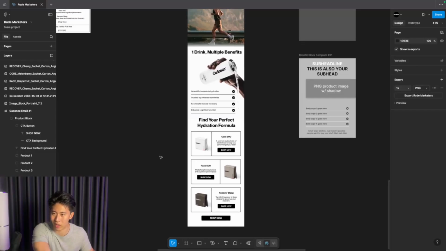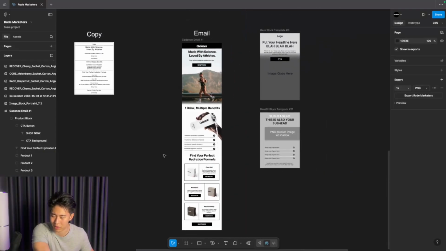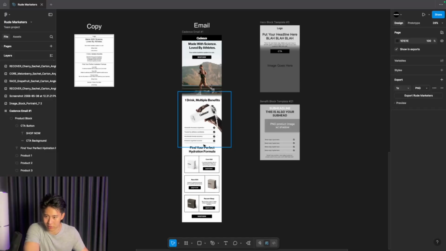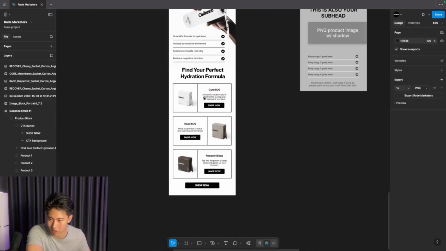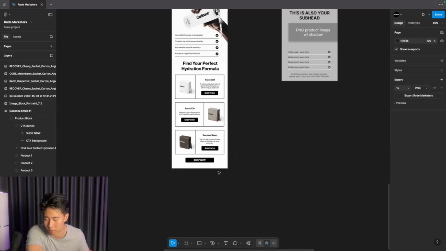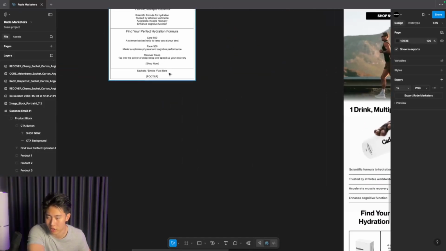So we just have one last section to go. Before we start, I just want to say this is looking really, really nice. We got this email right here. It's flowing down nicely. This is kind of dragging your eyes further down the email. These boxes are very clean. Everything is on brand. We just have this footer section at the end.